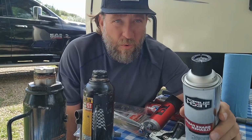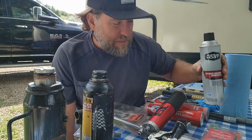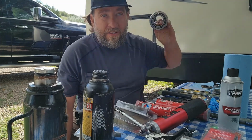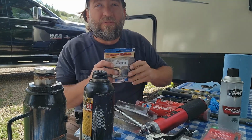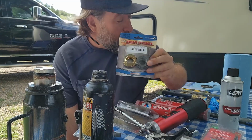That's just a word of advice, but make sure you have solvent. Make sure you have a grease gun. Make sure you have the right type of grease. Make sure you have your bearings. One set of bearings will do. You don't have to have a whole bunch of bearings. Make sure you have an extra set of castle bolts with you.